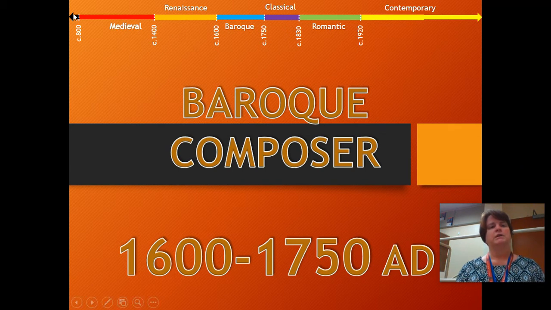So here is our musical timeline with our musical time periods up top, the Baroque time period from 1600 to 1750. And we know that the music is grouped by its type. So Baroque music, you can think fancy music. In that time period, they also like to do fancy art, fancy architecture. But in music, Baroque style means fancy. So they like to put extra notes. They would do little trills and twirly things with their notes and just make it fancy sounding. So that's the time period that Handel lived in, Baroque.